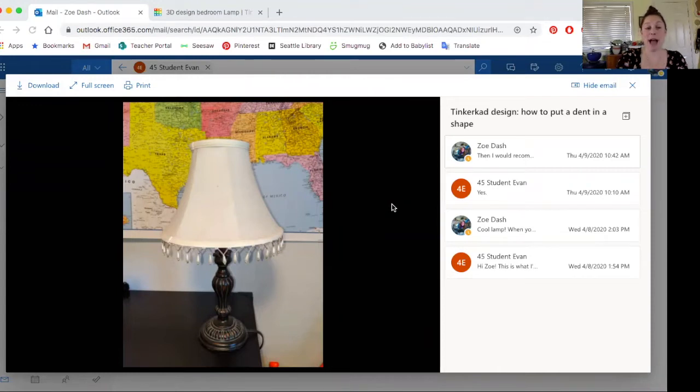And he asked about how to make some of these dents and shapes along the base of his lamp, because the shapes that are in Tinkercad are just kind of a basic column or sphere or cube. And so sometimes it's a little tricky to figure out how to make bulges of shapes that come out or dents of shape that go in. So I wanted to show a little bit of a tip for how to do that.